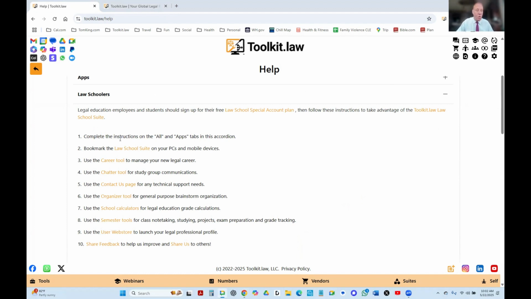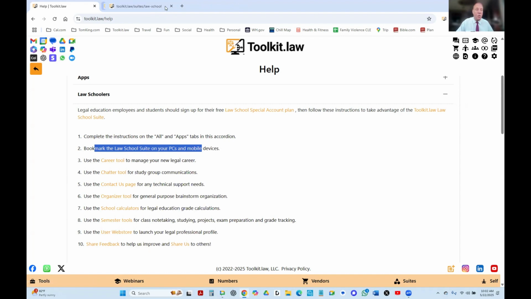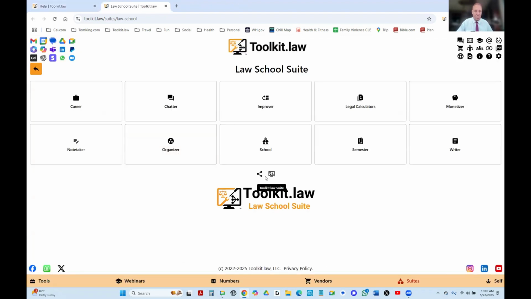And under law schoolers, so complete the sign up, bookmark the law school suite, then explore every one of these. This is to maintain all the data around your career, right? The different blocks of text that you maintain for your resume, for your LinkedIn profiles, for your Toolkit.Law user web store.